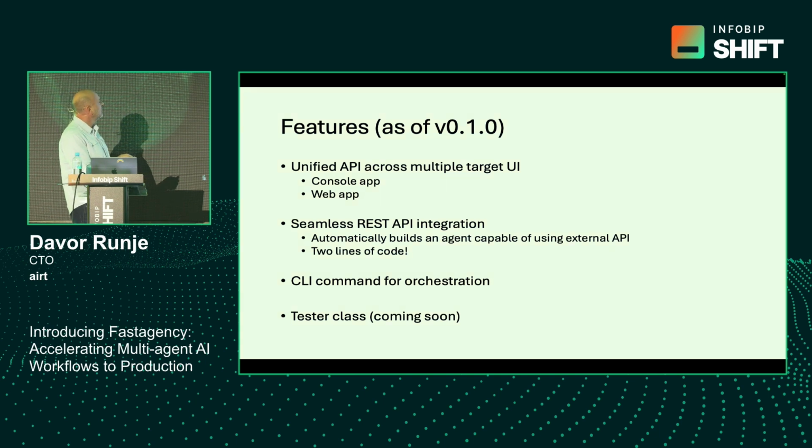First, one of the things that we noticed is that we need to have the same code, but we need to debug it, which usually means some kind of console application. And we also need a way to scale it to a web application with message broker, streaming, observability, God knows what. But when you're debugging, you don't really want to see all that heavy stuff. You just want a simple application. So we built a unified API that lets us quickly switch from one to the other with one line of code. That's what we like to do.